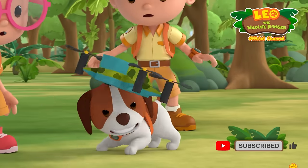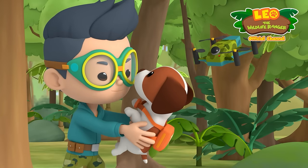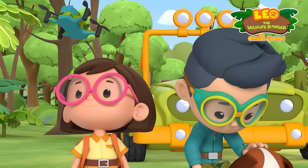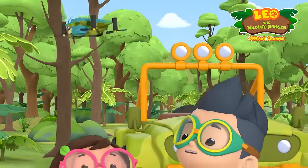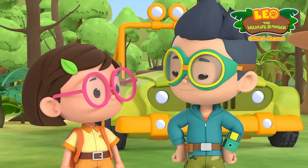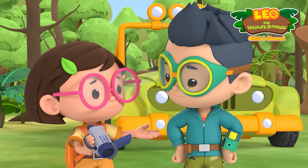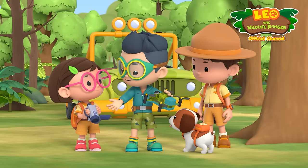Whoa! Look out! Aha! Show yourself, Tanuki! Ooh. It's just us, Kai. That's Hero. Oops. Sorry, Hero. Is this your video camera, Kai? It sure is. Meet the Chimera 1000, a state-of-the-art drone with a superior 10K Ultra HD video camera. There's nowhere a Tanuki can hide from Chimera 1000. This is my new video camera. It doesn't have a fancy name, and it doesn't have as many functions as yours. But it certainly beats my video camera. It's all cool, guys. I could use all the help I can get.